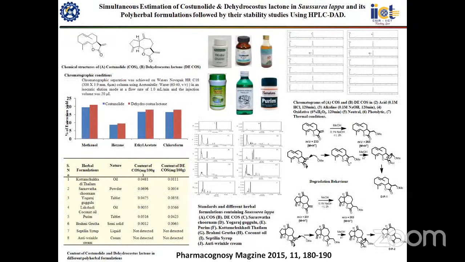Further, we purchased some commercial formulations from different companies and vendors, and using our method, we cross-checked whether these formulations contain these marker compounds or not. Fortunately, all these formulations contain these two marker compounds within the detection limits. Further, we also studied the stability of these marker compounds, because our intestine contains an acidic environment, and if they are not stable in an acidic environment, it may cause some adverse effects. Fortunately, these two compounds are stable enough in the stressed environment.